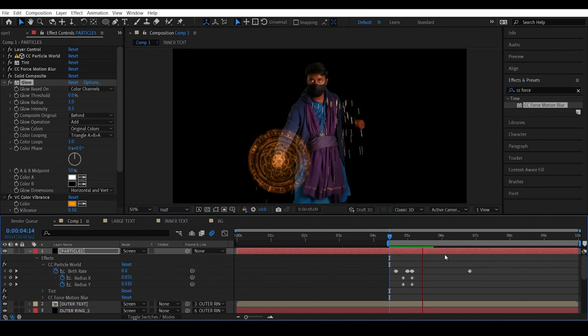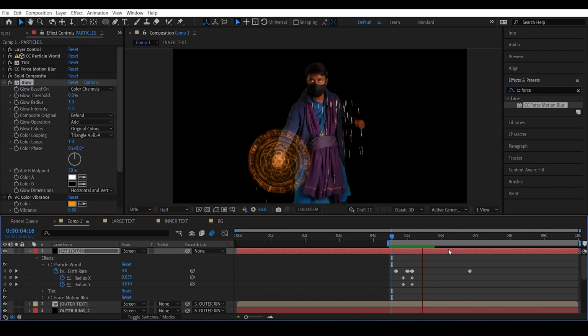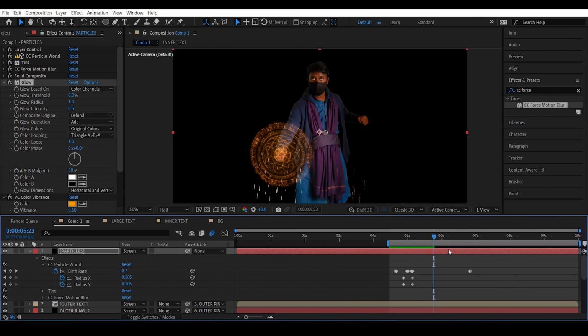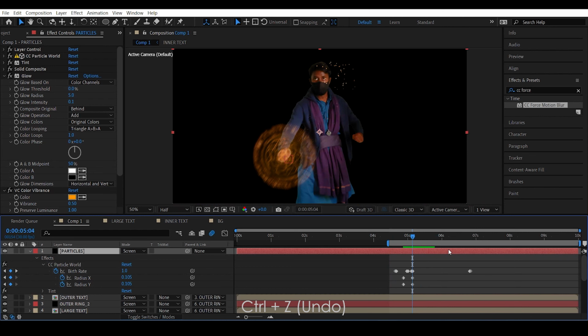Okay, just like before, we can actually increase the particle count right when the impact happens. We can tweak a lot. But for this tutorial, I will go with the particle type set to line. But for my original video, I actually used this technique, like changing the particle type to shaded sphere and giving a motion blur. This will have more control, but at the same time requires a lot of tweaking, and also is more demanding from After Effects side because it needs to calculate all the motion blur and everything. So for this tutorial, I'm just going with the line type because that will be easy.